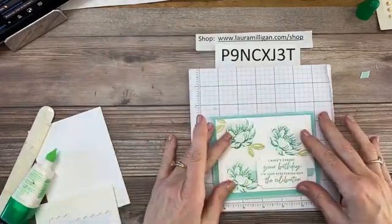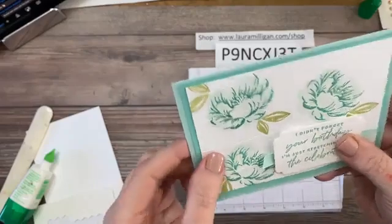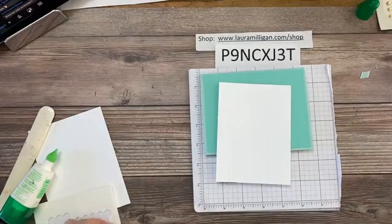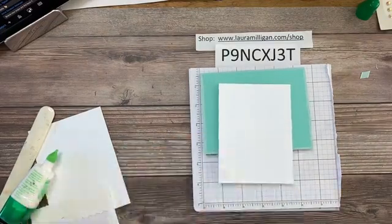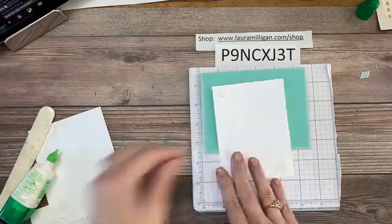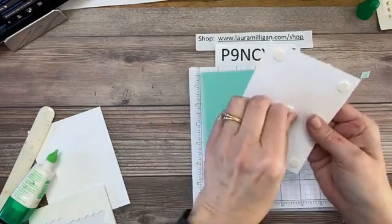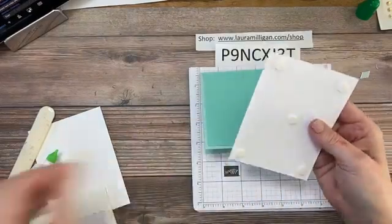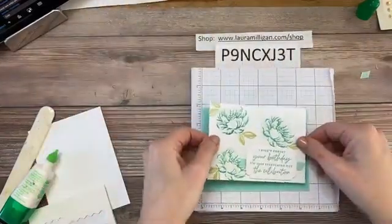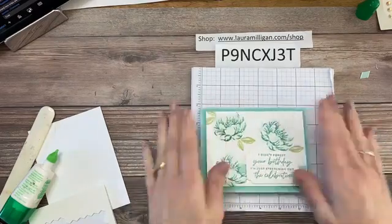So this is going to go on here. And look how, I'm going to hold this up so you can see, look how cool it looks with that scoring there. I think it's just really fun, and it's simple to do. So I'm going to pop this panel up with some dimensionals. I feel like yesterday I had a trail of these dimensional backs all through my house. That's all right. I can't imagine how Charlie got one on him, but so I'm just going to center this now like that. And then, isn't this pretty?